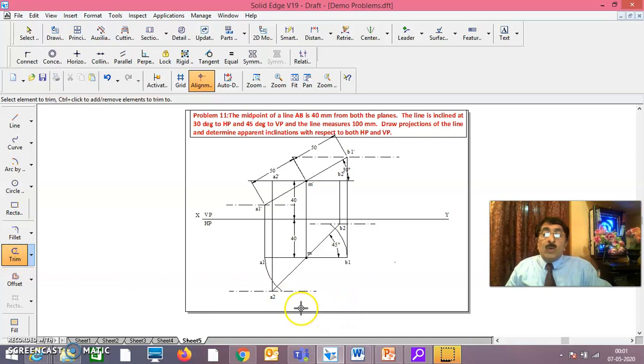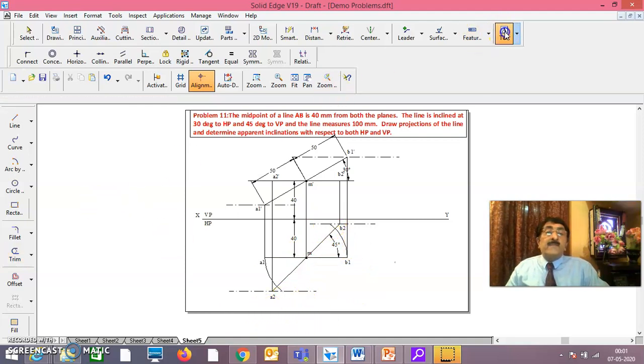Now I have M as center, MB1 as radius, and M as center, MA1 as radius, drawn out till it cuts the locus. Now you know very well the line joining this point and this point should pass through M. This will be the point B, this will be the point A.